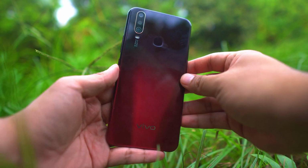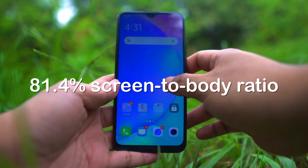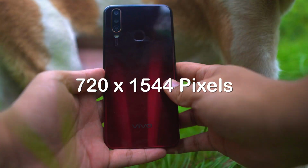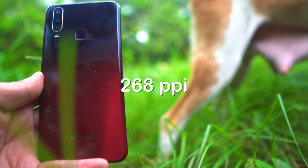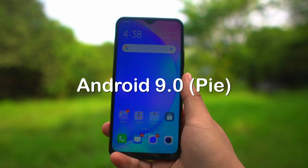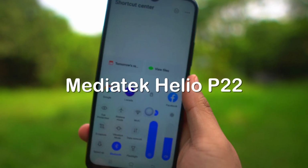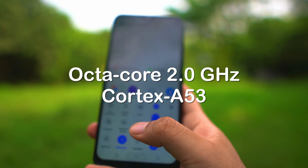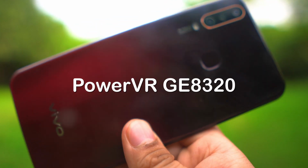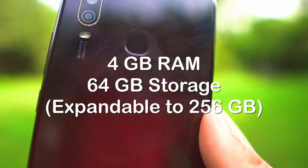The phone has a 6.35-inch IPS LCD screen, an 81.4% screen to body ratio, a resolution of 720 by 1544 pixels or 268 pixels per inch. Out of the box, it has Android 9.0 or Android 9, Funtouch 9. It has the processor of Mediatek Helio P22 12nm, a CPU of octa-core 2.0 GHz Cortex-A53, a GPU of PowerVR GE-A320. For the internal memory, you have 4 gigs of RAM and 64 gigs of storage.